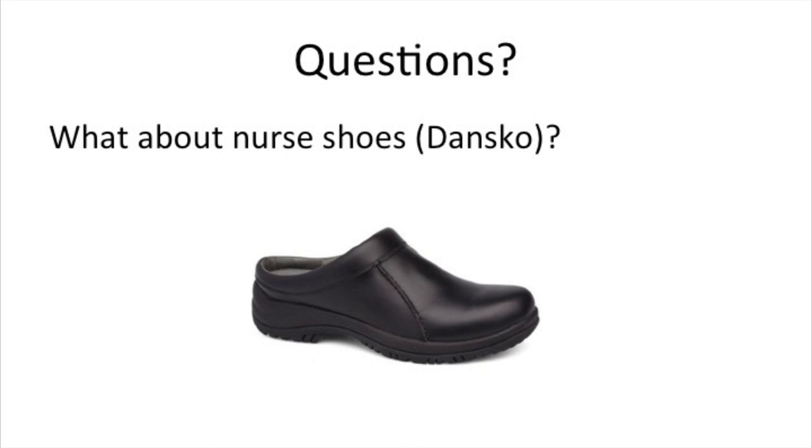Danskos, or these shoes that the nurses wear, are a very good shoe if you're standing in one place for a long time, because they help with the support and with the heel lift. If you wear a shoe that has a little bit of a heel lift, it's going to take some of the pull and tension off of the muscles in the back of the leg, so it's not going to get you as tired. The nice hard plastic or wood is very stable, so it's going to feel good. A lot of doctors that are surgeons use it because they're standing in one place all the time. When I do surgery, I stand in one place and I wear my Danskos. So a lot of us as surgeons and a lot of nurses use it.